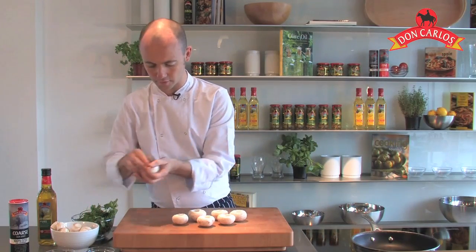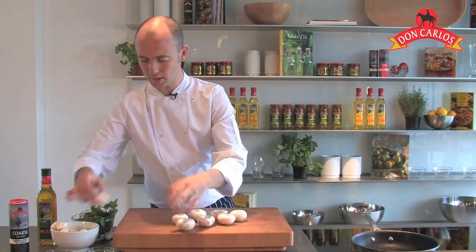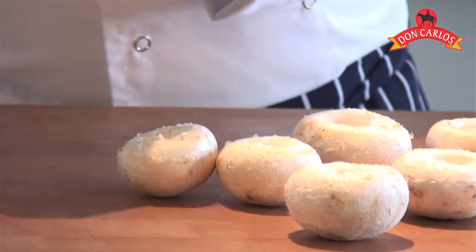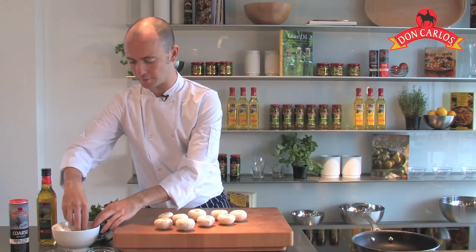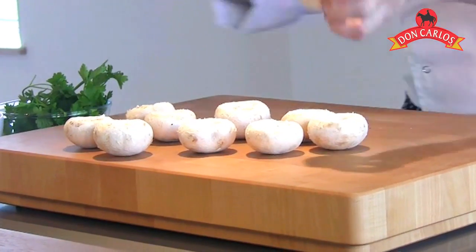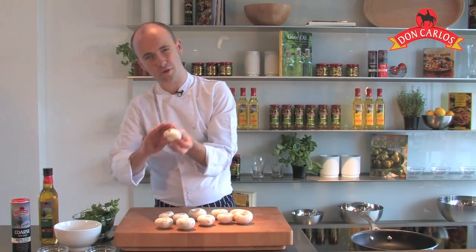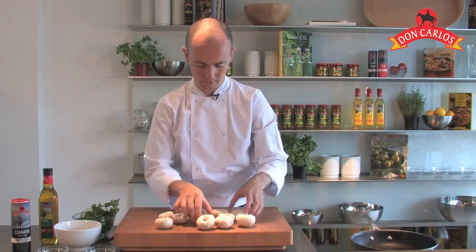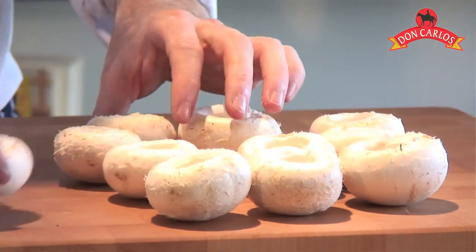And we're going to remove those little stalks. I've actually washed my mushrooms in advance. You want to make sure that you've taken any little blemishes off them. The easiest way to clean mushrooms is a little damp cloth, because they absorb quite a lot of water. So just brush them off with a little damp cloth, remove any of those little blemishes. So there you go, you can see they're pretty much even in size.